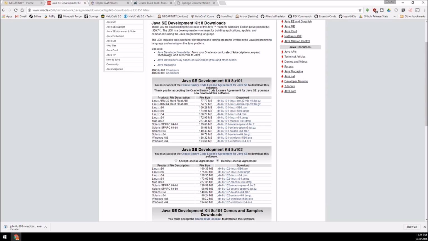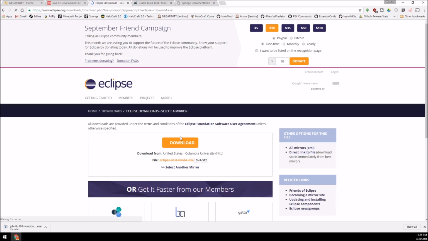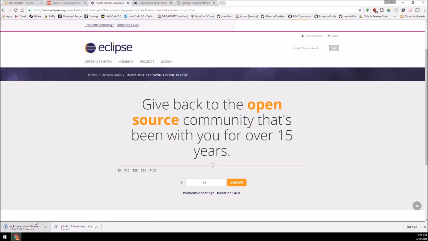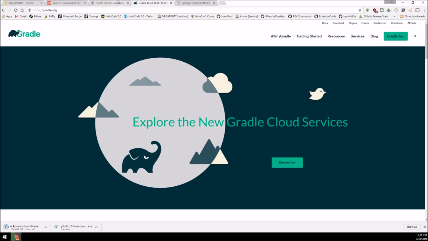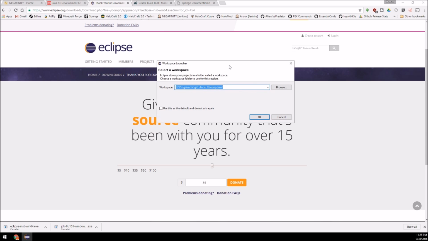So now that you have your JDK set up, you're going to want to download Eclipse. So what you're going to want to do is go over here, download, and obviously it'll download an exe file that is your Eclipse installation. So I'm just going to cancel that as well. We're going to run through setting up Eclipse now. So once you first launch Eclipse, you'll be greeted with something like this. You need to pick the folder for where you're going to keep all your projects.